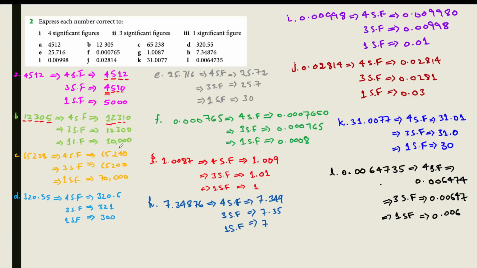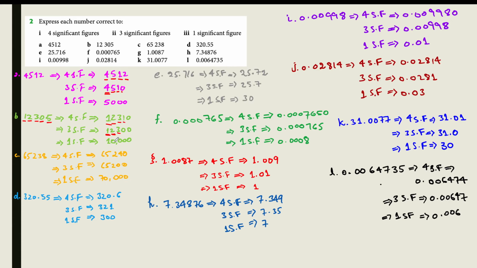If we express the same number as one significant figure, in here this is the first significant figure, this is the second, and this is the third. So we are only keeping or expressing the first one. The second one will be checked if it is less than 5, as is the case in here. So we are not going to round it up, therefore it will remain the same.